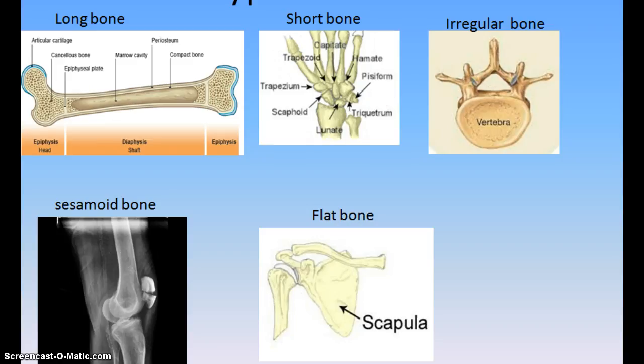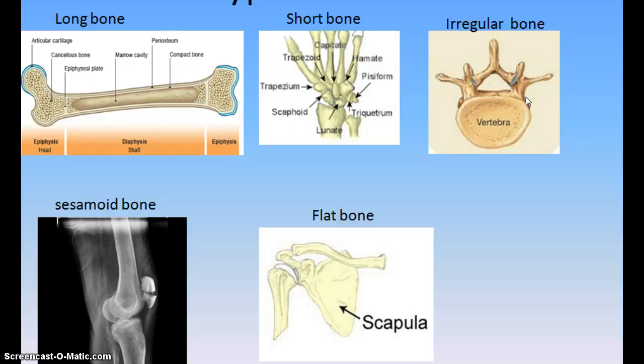Short bones, for example the carpals, the pisiform and the phalanges, are as long as they are wide, and they provide support and stability for small intricate movements, like holding a pen or tying a shoelace. The irregular bone can, for example, be the vertebra and the mandible, which is known as the jaw, that provides protection, and they're most likely to be complex shapes.